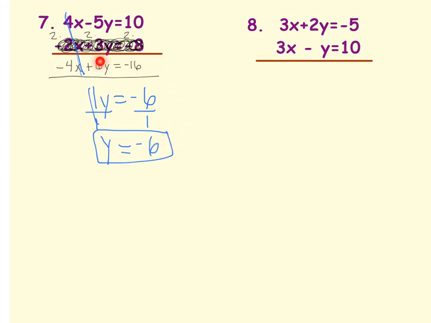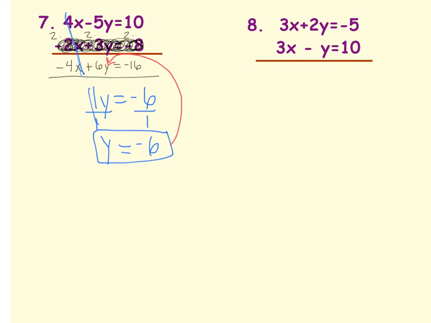And again, just like we did above, you could take this negative 6 and plug it into either one of these equations. I could plug it into this one, or I can go up here and plug it into this one. I like to plug it in where I don't have any negatives, so I'm going to plug it into this one right here. So let's just show that. I'm going to plug this in right there.